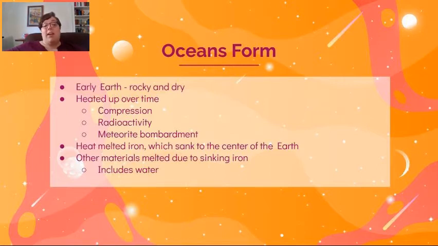Now, this is hot enough for something exciting to start happening. Iron has a melting point just under 3,000 degrees Fahrenheit. So, all of the iron that made up the early Earth at this point would have liquefied. And iron being one of the densest materials that makes up the early Earth, it started to sink towards the center of that sphere. As it sank, it would release other materials as they vaporized or melted due to the heat, depending on what materials we're talking about.